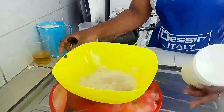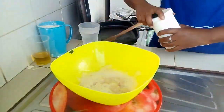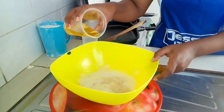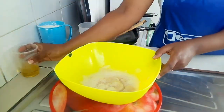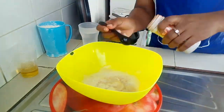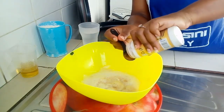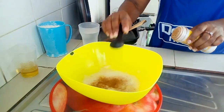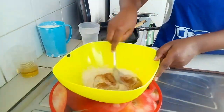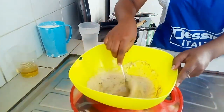And the next thing I'm going to do, I'm going to add salt, a 1/4 teaspoon of salt. And then I'll add cooking oil, let's say approximately 1 1/2 teaspoon. And my flavor is cardamom, so I'll add 1 teaspoon of cardamom. And now I'm stirring everything together guys.